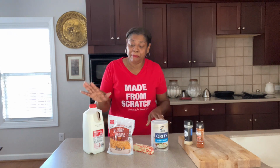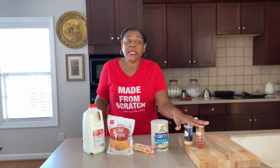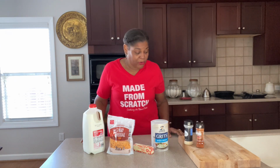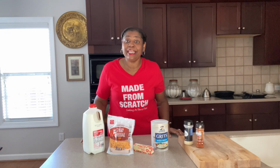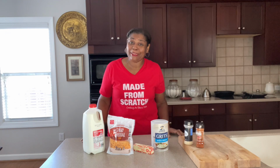We also have some milk. Cheddar cheese, I'm going to be using another cheese. We'll get to that when we get into the video, as well as some butter, garlic powder, paprika, cayenne pepper. If you want to spice it up a little bit, I use something a little bit different. I'll get to that ingredient as we go along as well. I think that's it, guys. Let's go ahead and get these creamy, cheesy grits made.